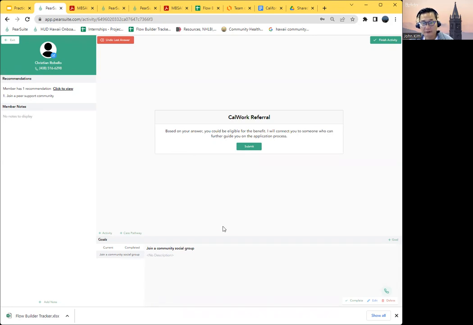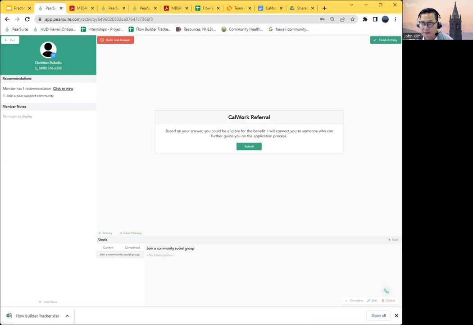After meeting all the criteria, the system is basically saying that you could potentially be eligible for the benefit. In that process, the community health worker will proceed to make a referral to the corresponding state agency for the application process.